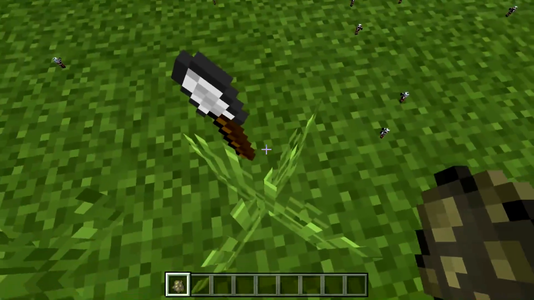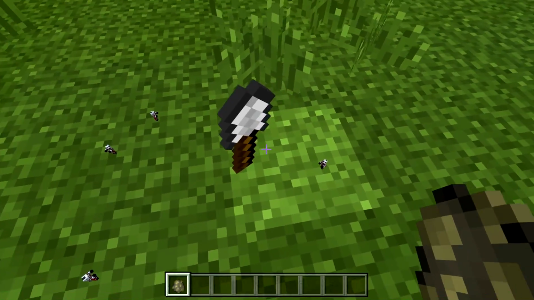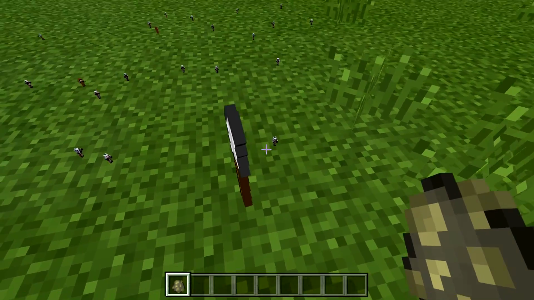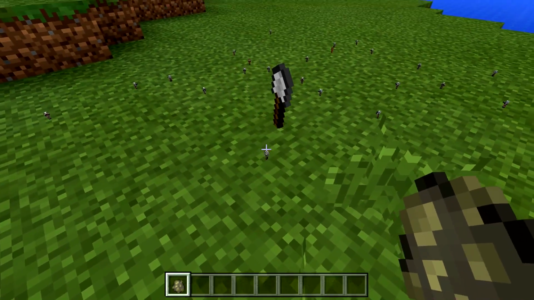Shovel Man. The shovel is too big for you, okay? I can barely see you in the shovel. Look at that, that is a massive glitch. Why couldn't the shovel be the same size as him? That makes absolutely no sense.